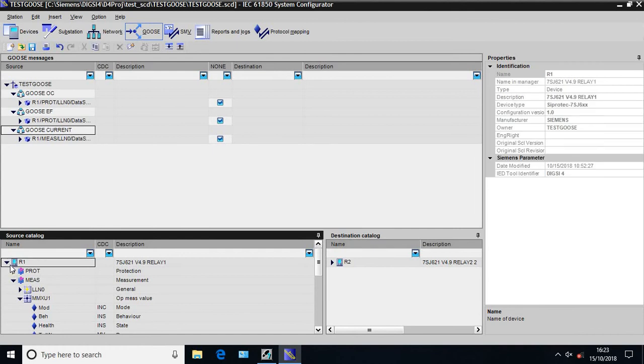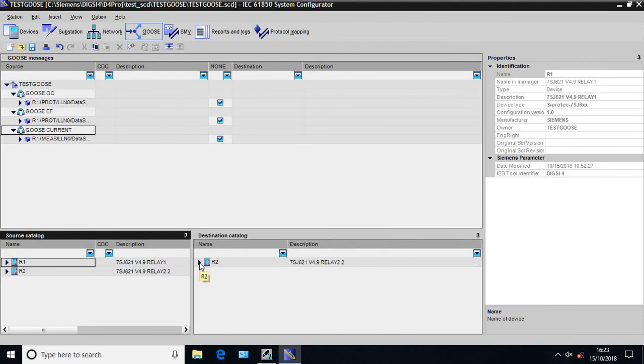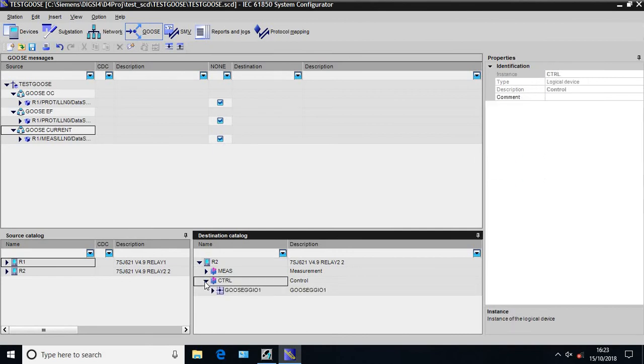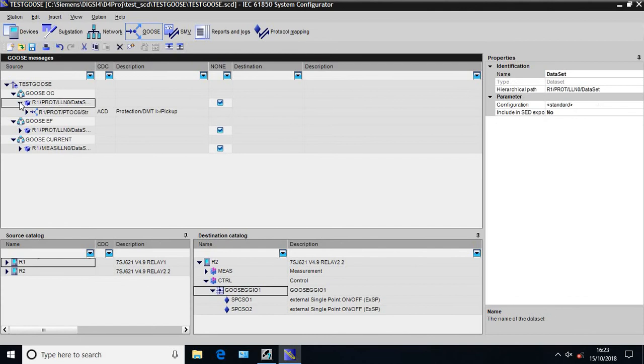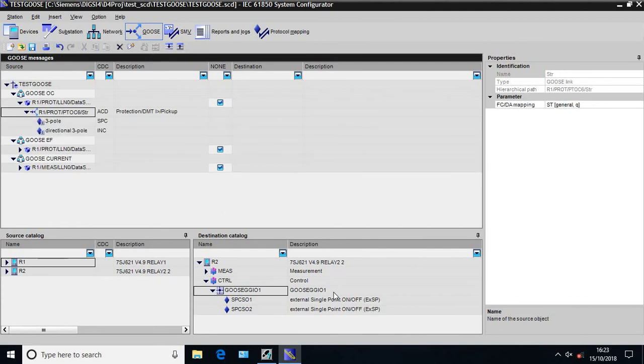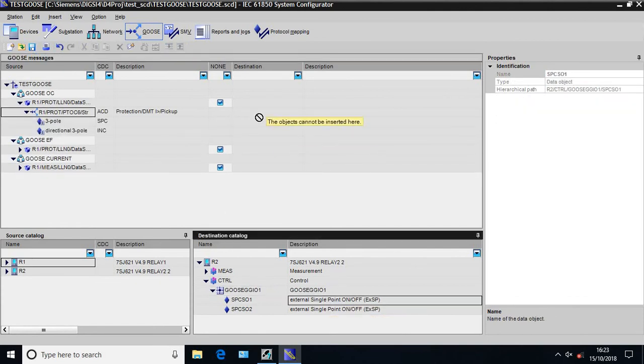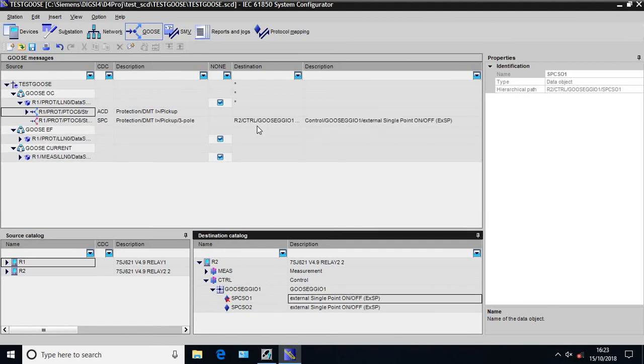Now I need to link these signals to relay 2 file. So this is my destination catalog. Here this is my single point signals. So one was for our current. Same as my linked.